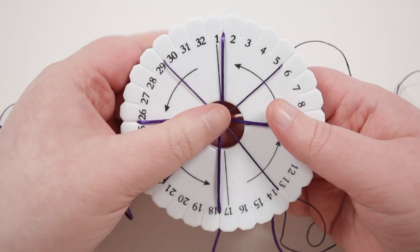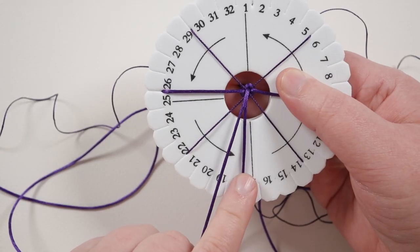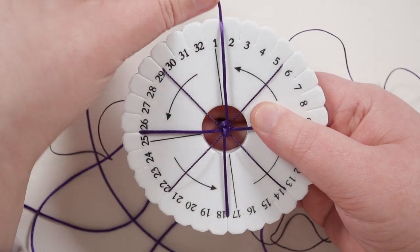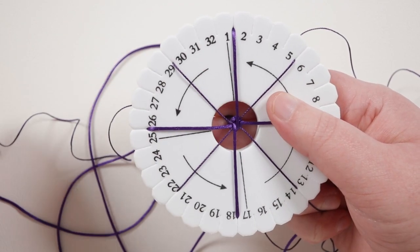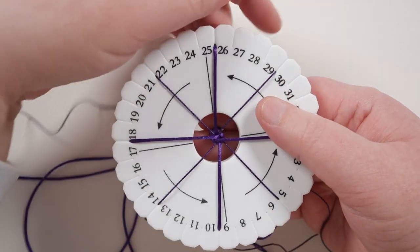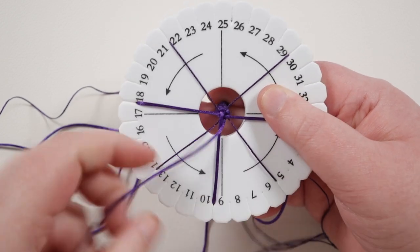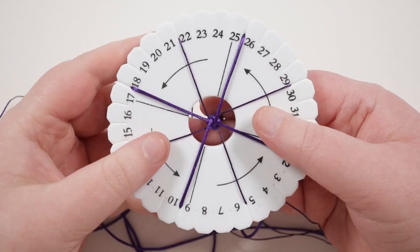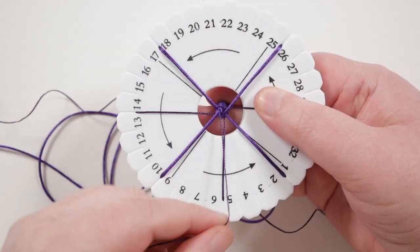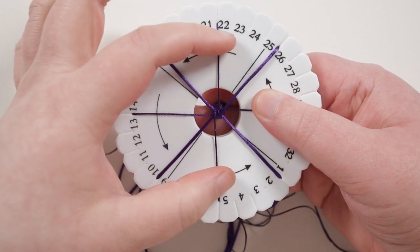To start the braid, hold the braid at the back, then take the top cord — starting with the satin cord — bring it down to the opposite cord, release that one, place the satin cord from the top into the slot just freed up, and bring the cord from the bottom up into the empty top slot. Turn the disc clockwise to the next satin cord and repeat the same swap. Continue turning to each cord pair — working with opposite cords each time — going through both satin and Esalen cord pairs. Turn all the way back to number one. That completes one full round. Keep repeating this pattern.